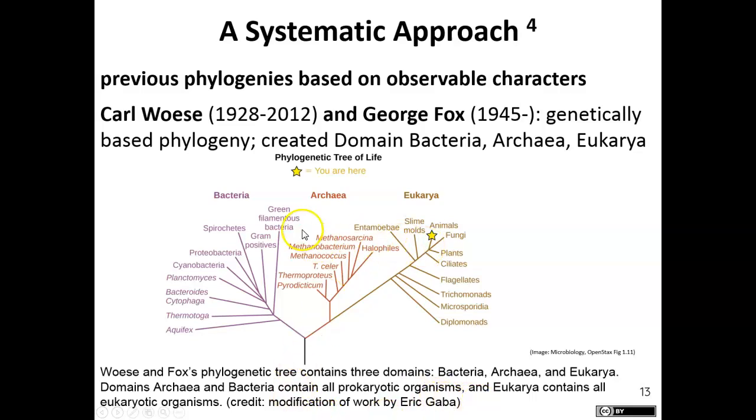And they looked genetically at all of these organisms, and so you can see where we are, we're animals, and they put them in a phylogenetic tree, and they noted that bacteria have less in common to eukaryotic organisms than archaea. Archaea are more closely related to bacteria if you look at where they are together, but they're definitely also related to eukaryotes. Whereas eukaryotes and bacteria are very far apart on that phylogenetic tree.